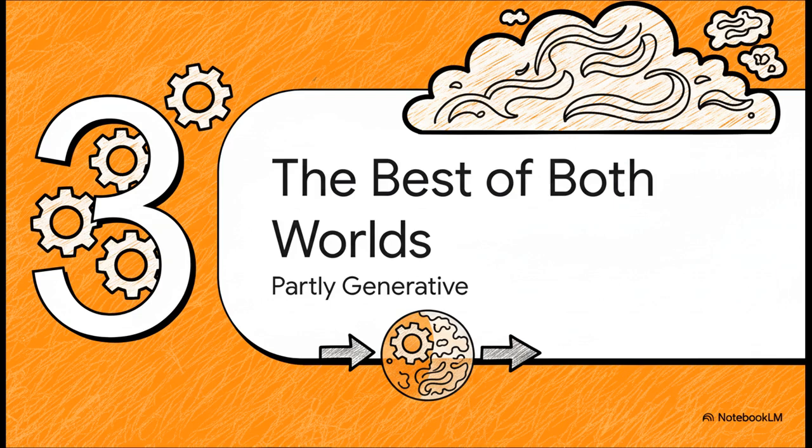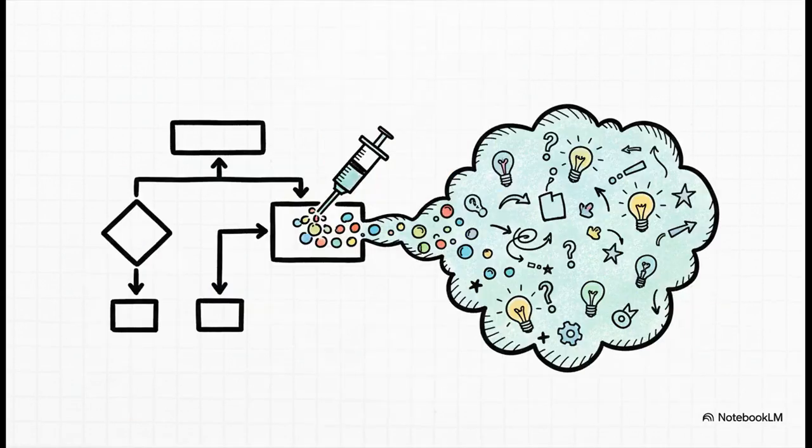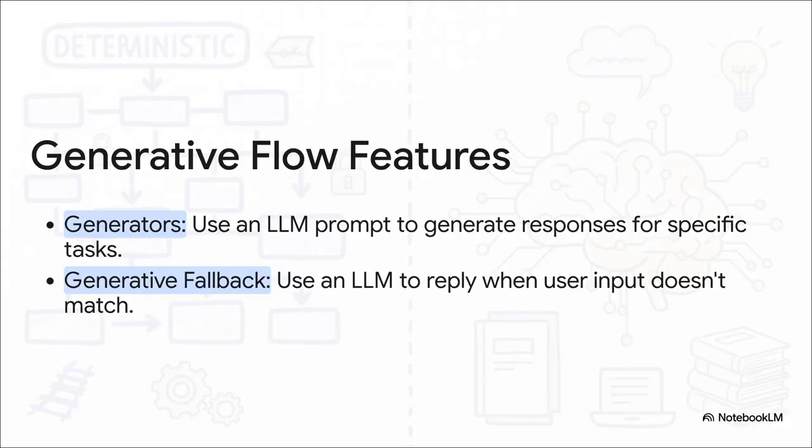So we've seen total control on one side and total creativity on the other. But here's the thing, you don't have to live at the extremes. What if your project actually needs a mix of both? You know, this is a super common problem. Maybe 90% of your conversation needs to be totally locked down and scripted. But then there's that one specific part, like answering open-ended questions about a product, where you really need that creative flexibility. The solution isn't to just pick one or the other. The really smart play is to inject these generative powers exactly where you need them, right inside your structured deterministic flow.